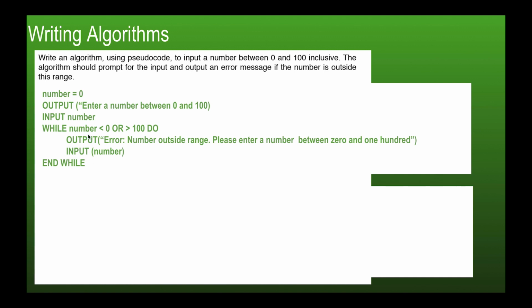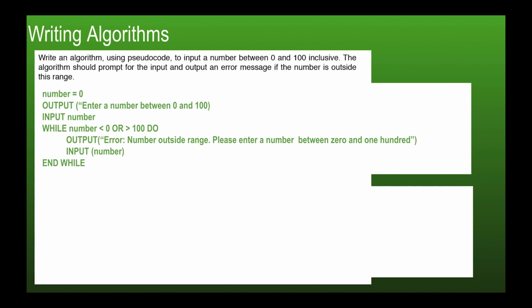So if there's a number entered that isn't valid, this will run and ask them to re-enter that number, and it will repeatedly run until that is complete. And so that's all you actually have to do for this question. It doesn't ask for any output other than this error message. It doesn't ask us to do anything with this number. So that's my solution.